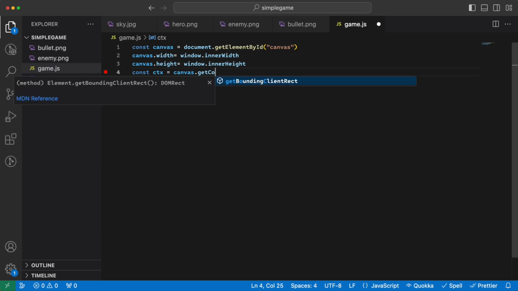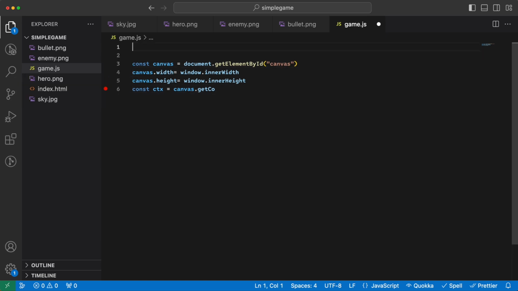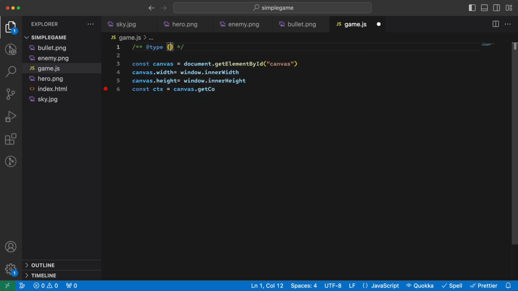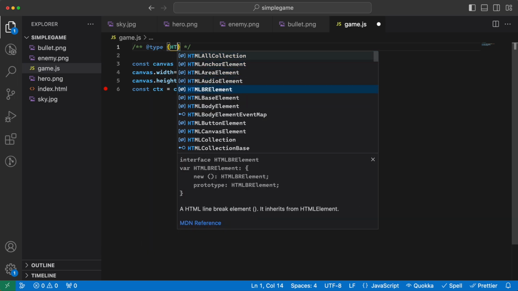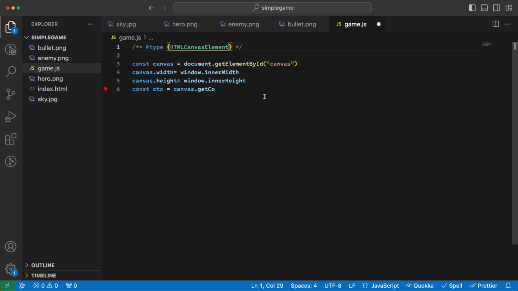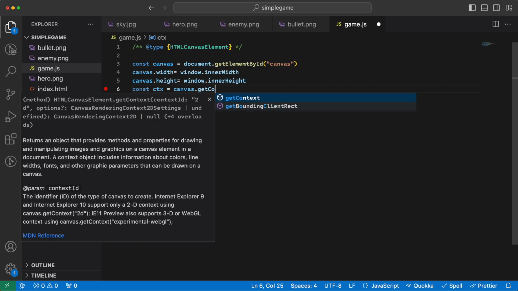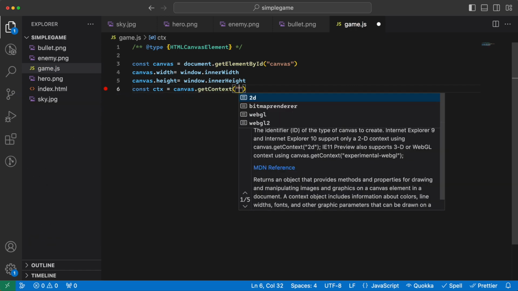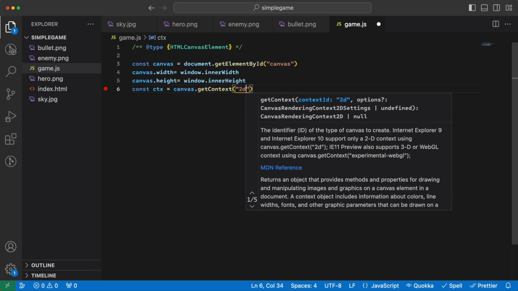Get context. I'm not getting the methods for canvas, so let's first go here and type this: HTML canvas element, and now if I say get context of 2D, I will get it.